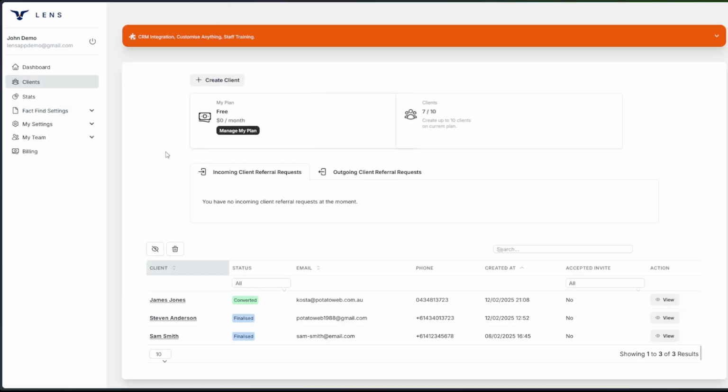Let's go over to clients. Now, when you update a risk profile or a goal, the changes that you make will only apply to new clients that you create. Any existing clients you have, they have whatever the risk profile and goals were at the time that you created them. So it's smart like that. It knows not to go back and change existing clients' goals or risk profiles. Okay, let's go ahead and create a new client now.